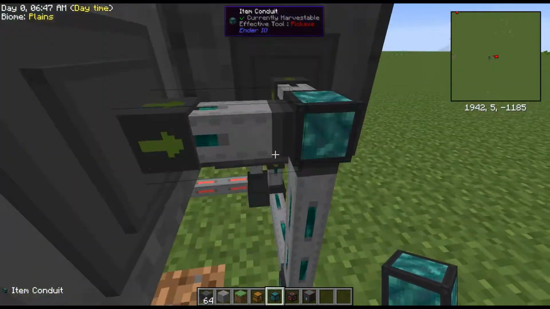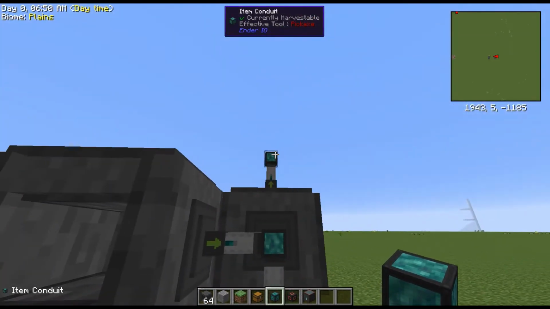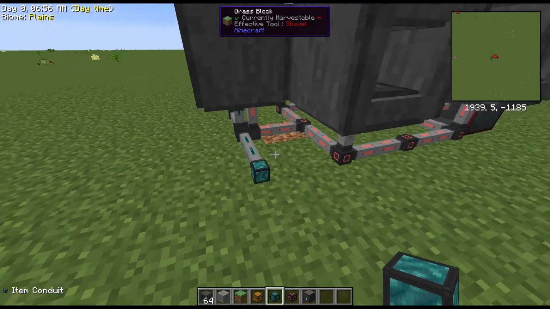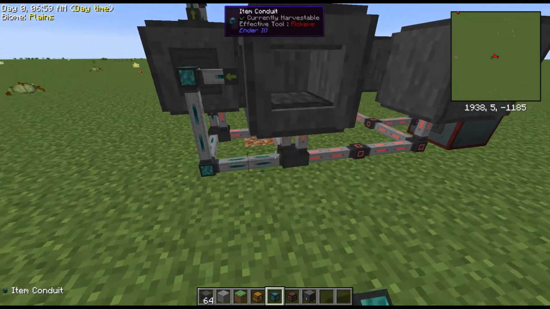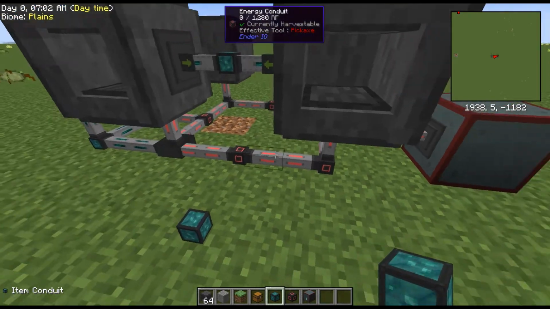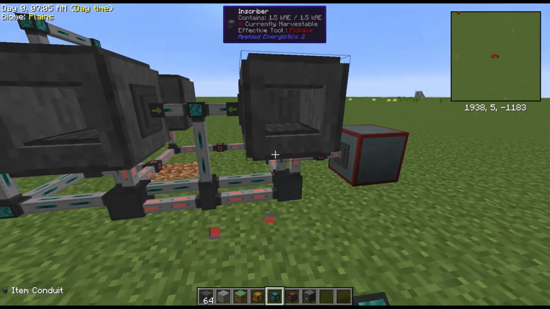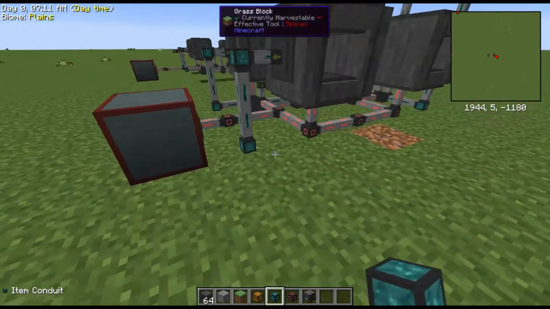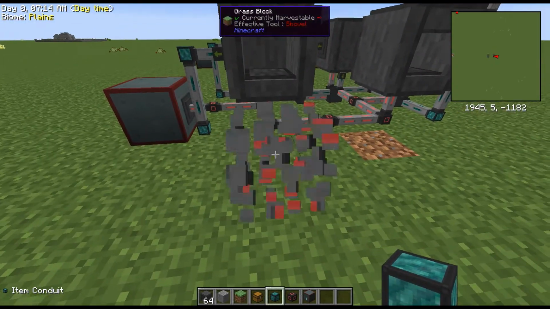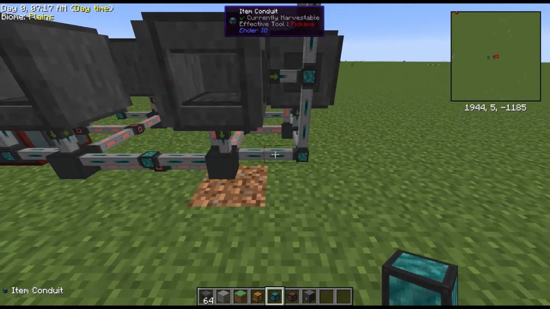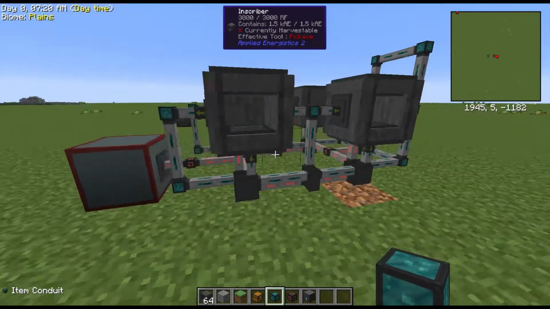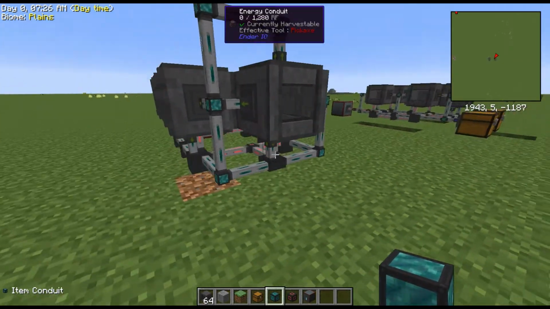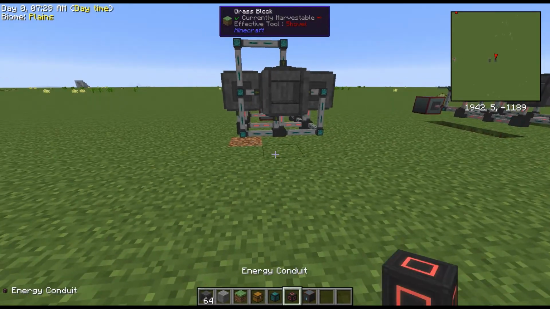So the next thing we're going to do is pop in our EnderIO conduits here, and these are item conduits. As you can see, this one here is going to have 3 sticking into it, and then all the rest of them are going to have 1 in and 1 out. Like so, and like there. This will be coming out of here, and this will be going into here, like so. Boom, boom. Like that, like that, like that. And we're going to put one there. So that's basically how you're going to want your item conduits.